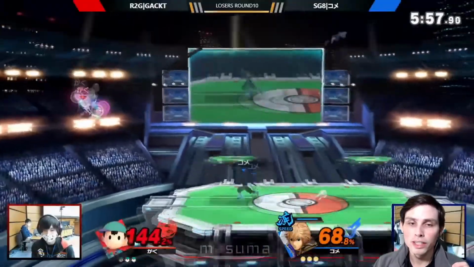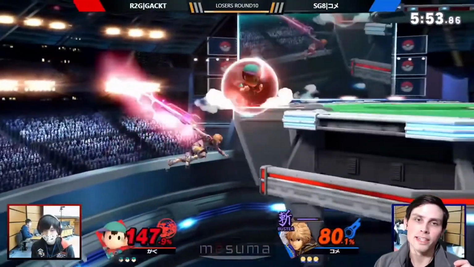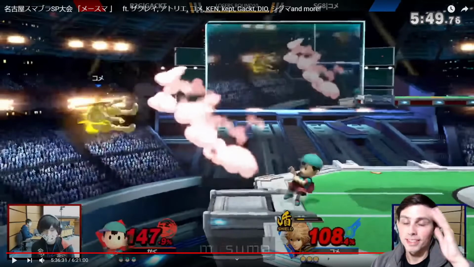Having the wherewithal to realize that he's got to switch to Buster immediately is just amazing. As soon as he gets hit, he's like, oh, I need Buster immediately, and it saves him. It's so impressive. Kome truly has a brain in there. It's a good brain.